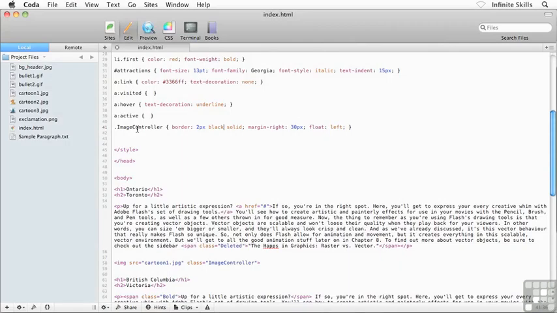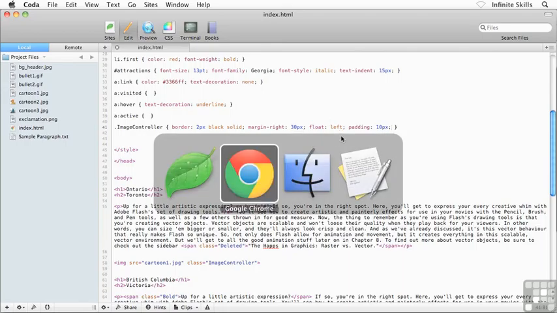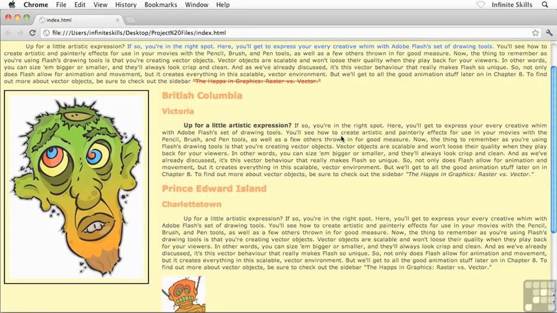But what I'm going to do as well is I'm going to throw on some padding. And don't forget, padding is the spacing on the inside, right? So I'm going to go padding, colon, space. And maybe I'll use a padding value of, I'm going to try 10 pixels. There we go. Save that up and refresh. Okay, so now I have a gap of space between the edge of my graphic and where the border begins. Again, spacing on the inside of the rectangular space or the rectangular object.